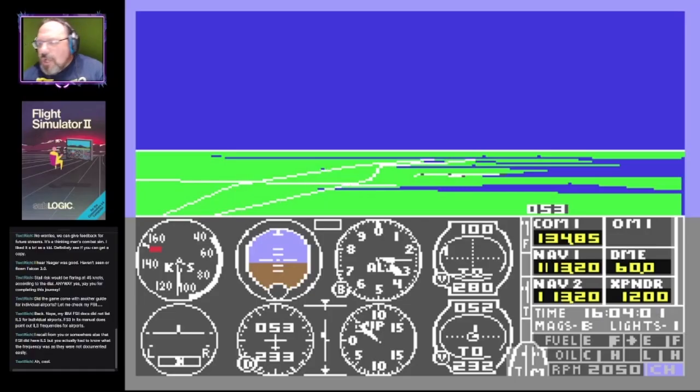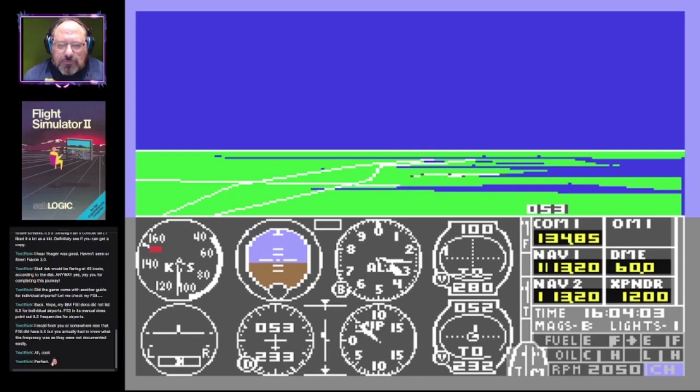And it tells you the runway length as well. As you can see, runway 1 and 19. It gives you the length and the width and the altitude, which is important. You're going to want to know that because it's hard to determine how far above the ground you are.